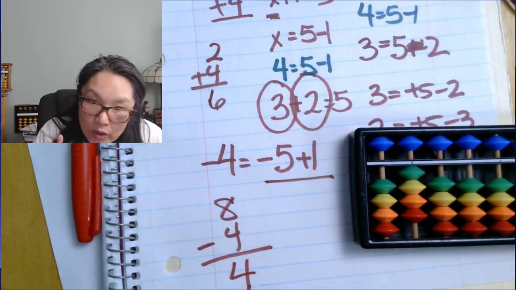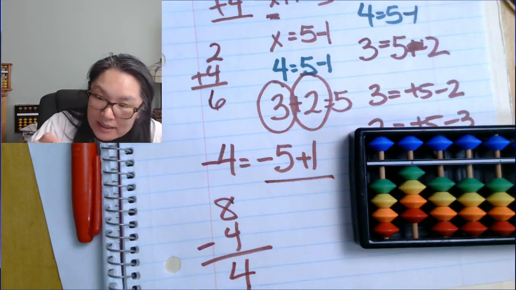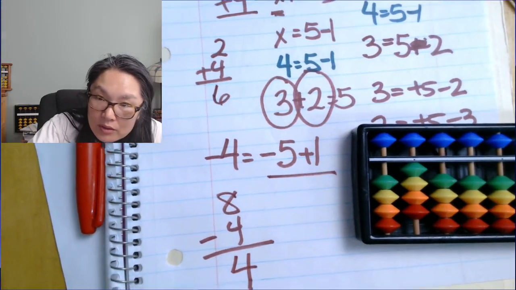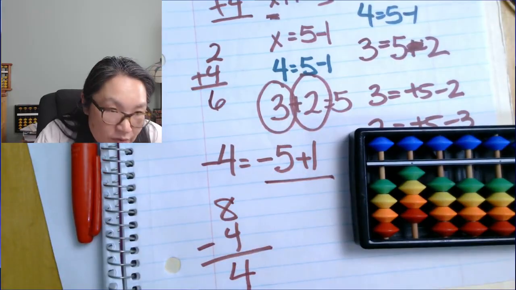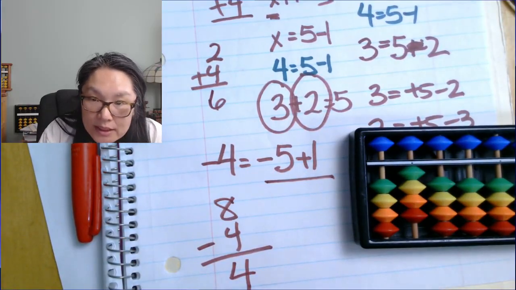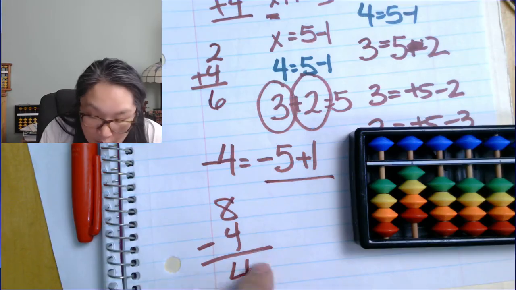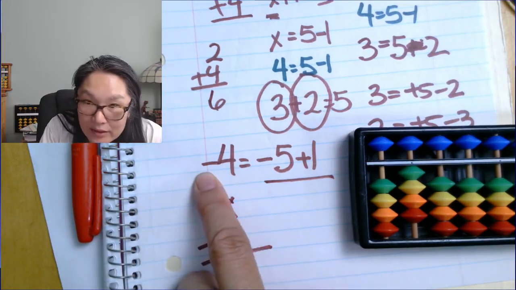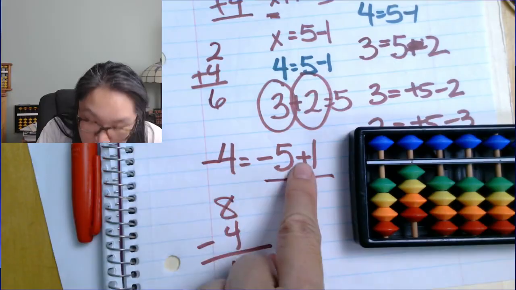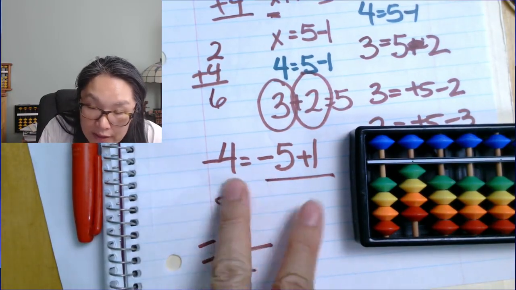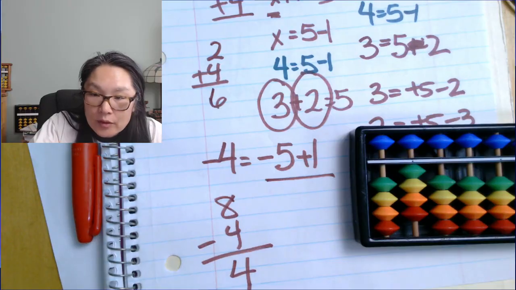But see, we don't memorize our doubles because why? Doubles only go forward. Doubles only go addition. What happens if you do double subtraction? It's just 0. It doesn't matter. But in abacus, it matters. If you can add the 4, you can take away the 4, and they are the inverse. I hope that makes sense.